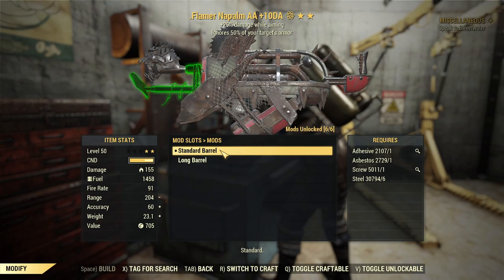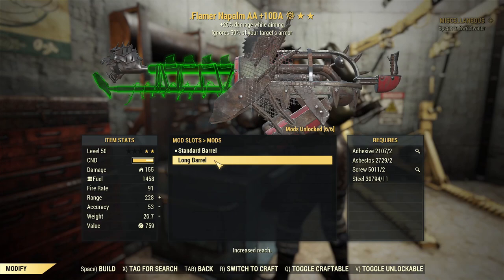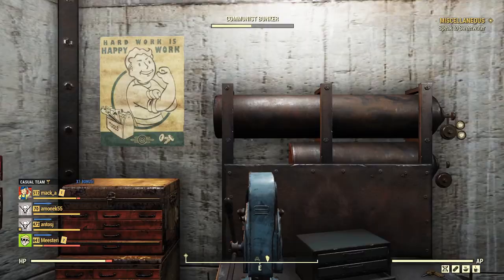Tab out, not strictly necessary, but let's make sure the system has saved it. Switching back to the long barrel. Our range is supposed to be 204 now. I don't know if that's 204 millimeters, judging by what we just saw. Now we're in the long barrel, so we should have a bit better range.